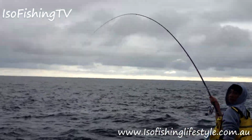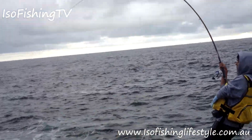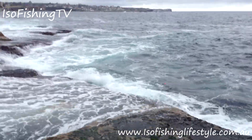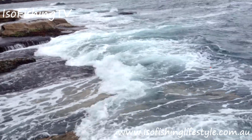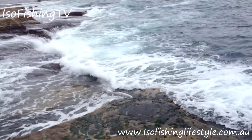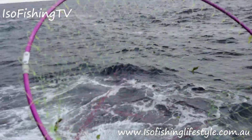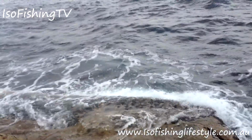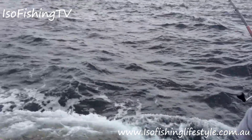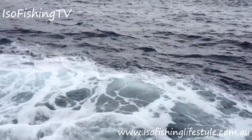Too hard. Ooh. Hey, just get the rod up. Careful. Oh, I'm missing a bus here. Oh, blue line more towards that way. I'm towards the right. Yeah. Hey, wind it a bit. But keep the tension on it. Okay, nice. Okay, now slowly. Hey, just keep your rod up, okay?